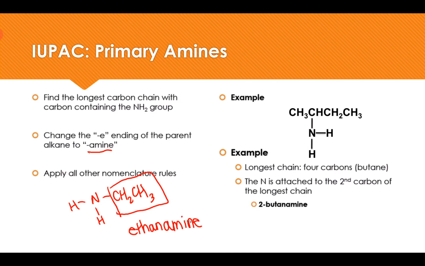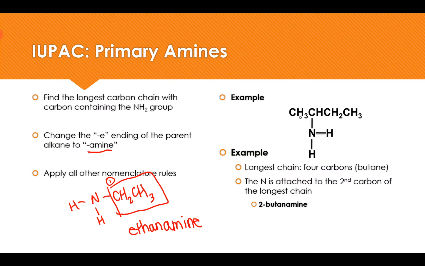So this is ethanamine. It's coming off of the first carbon, and so normally we would put a 1. But no matter which carbon we have that nitrogen coming off of, like if it was coming off of this other carbon, this carbon would be number 1 now. And so no matter where it is attached in this particular molecule, it's going to be a number 1. There's no isomers possible. So we'll omit the 1 in that name.